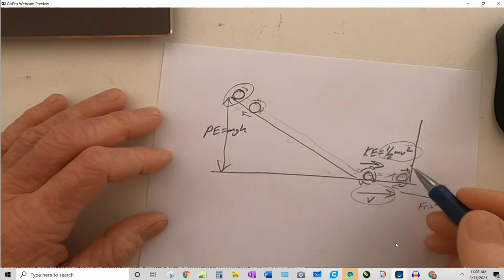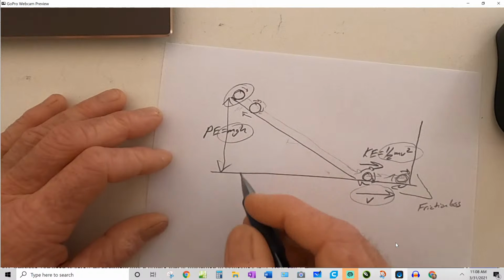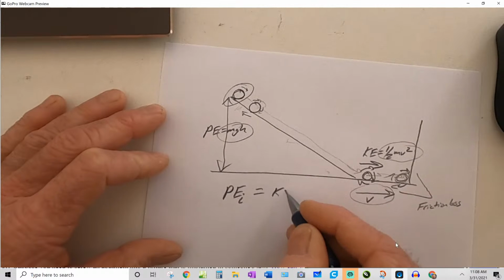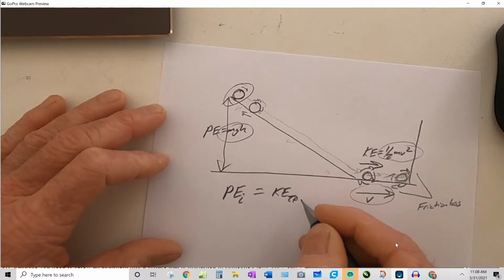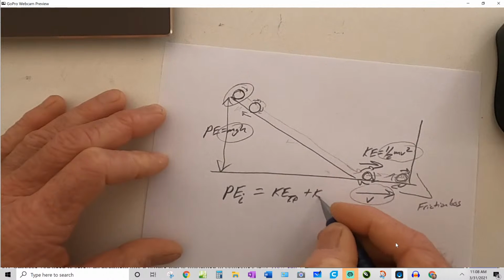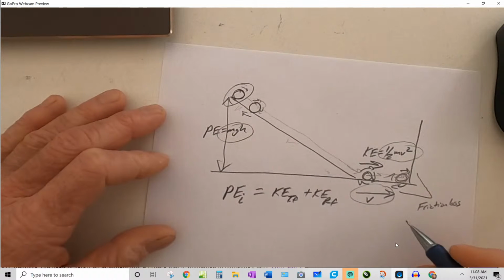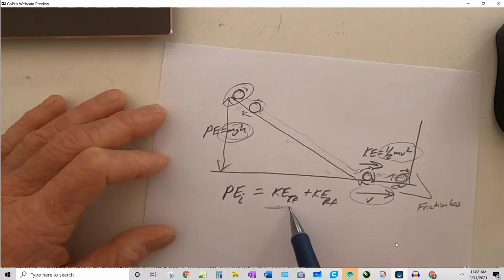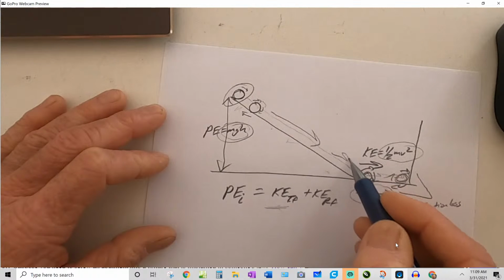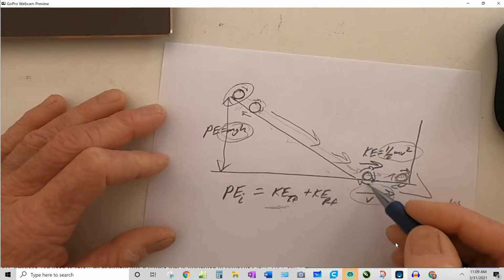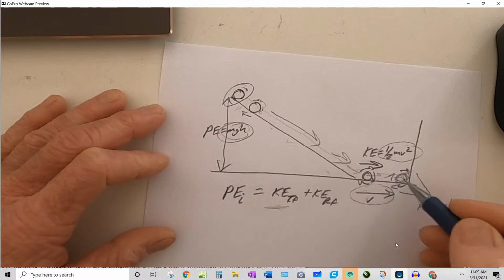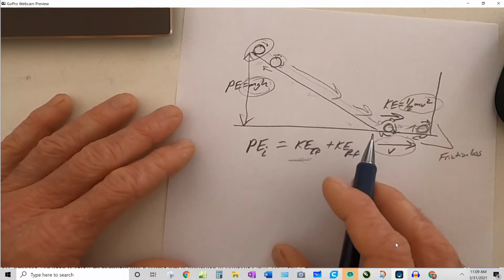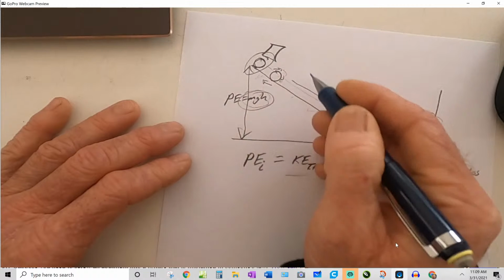So what happens with any rolling object is that this potential energy that it has in the beginning, I'll just write PE initial equals KE translational final plus KE rotational final. So with a rolling object, this energy is getting turned into two different kinds of kinetic energy. The translational energy, which is carrying it in a line down the hill, which determines how fast it's going to go. But then also the rotational energy, which even after it stops, as long as there's no friction, it'll keep spinning around here. So in the case of the box, the box is up here, it doesn't roll at all.